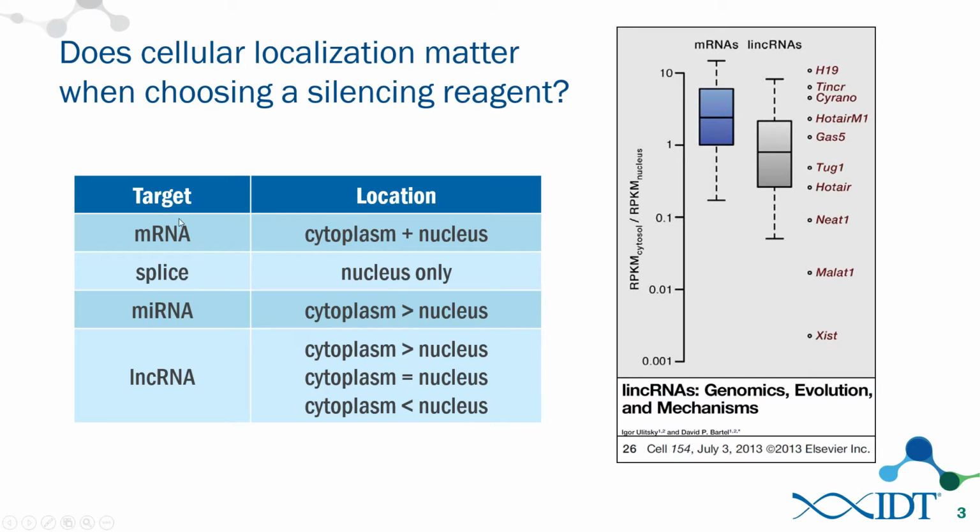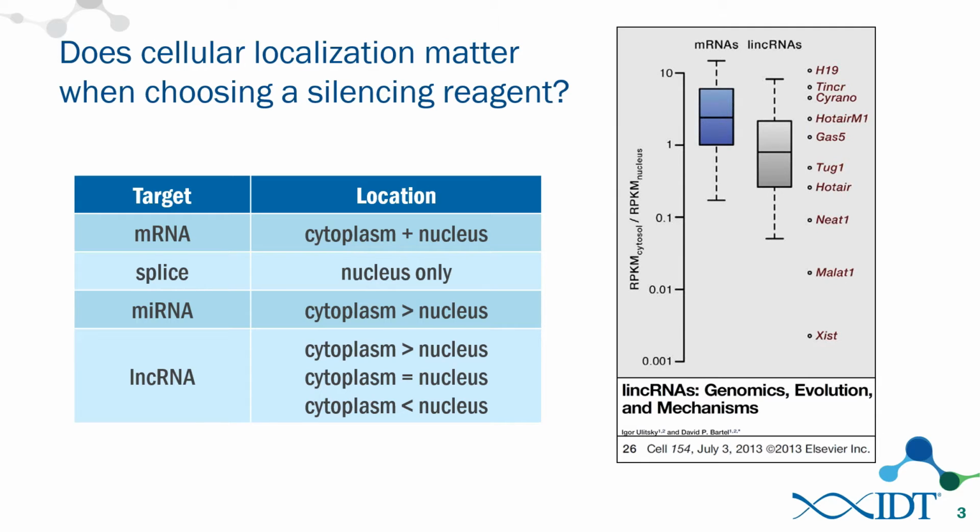Historically, the original RNA, messenger RNA, was knocked down with antisense as the first technique. The location of messenger RNA is both in the cytoplasm and in the nucleus: it is transcribed in the nucleus, and then it's shuttled out to the cytoplasm to be translated into its protein. And so these are considered to be dual localized. Splice alteration using, for example, splice shifting oligonucleotides is something that has been achieved more recently, and if this is something that you want to do, this functions only in the nucleus.